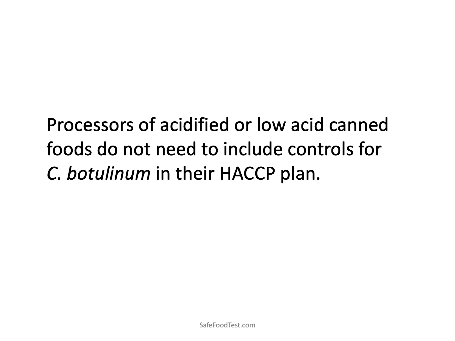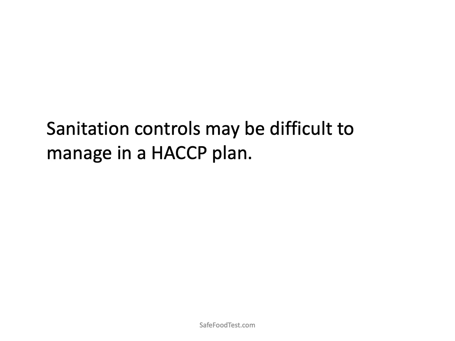Processors of acidified or low-acid canned foods do not need to include controls for Clostridium botulinum in their HACCP plan. That hazard will be controlled with other regulations, such as Title 21-113 or Title 21-114. It's best to have a freestanding sanitation program guided with SSOPs and, of course, sanitation monitoring documents. Sanitation controls may be difficult to manage in a HACCP plan.